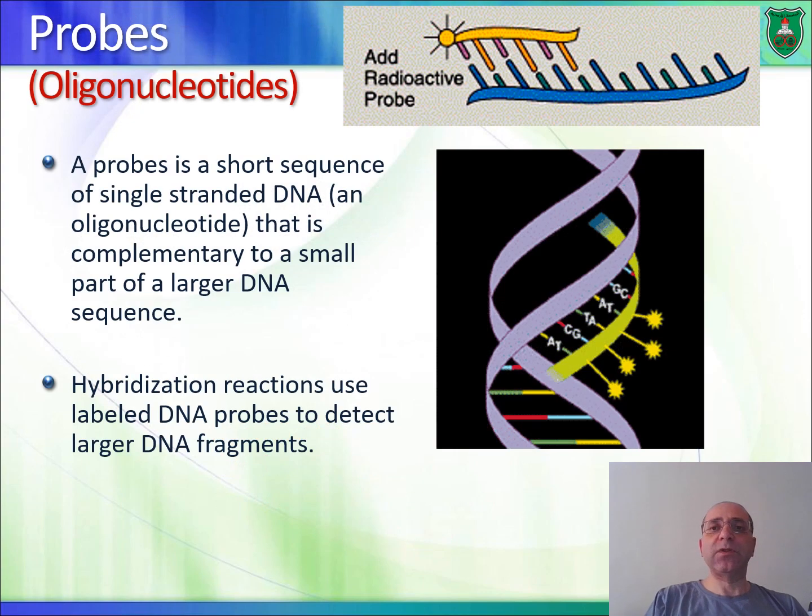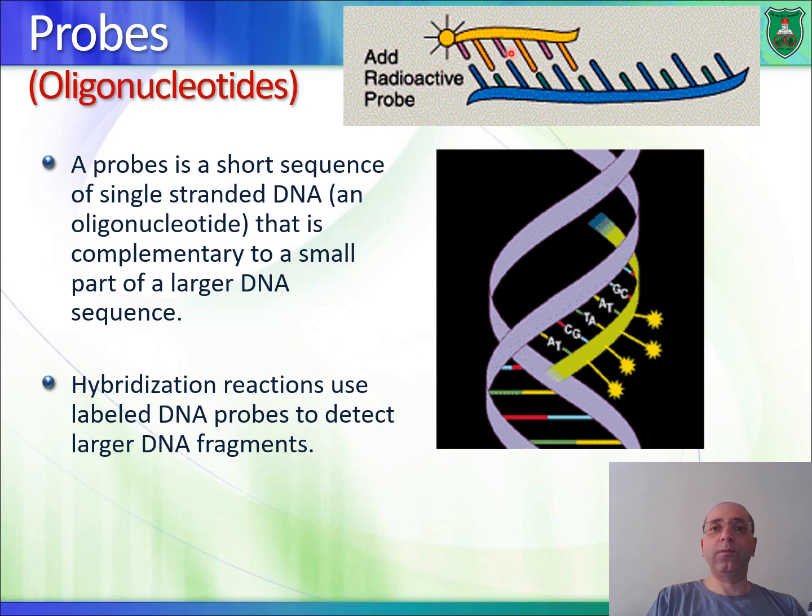All right. So this short DNA strand is known as a probe. Probes are also known as oligonucleotides. Oligo means short. It means a polymer, for example, that is composed of 3 to 7 subunits usually. But oligo means short. If I say oligonucleotide, it's like a short sequence of nucleotides. So it's a nucleic acid, but it's a short nucleic acid.